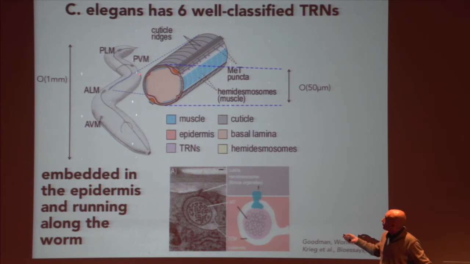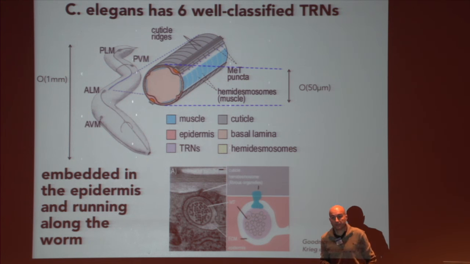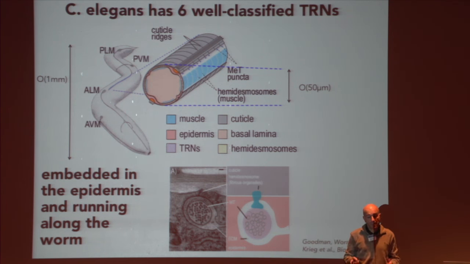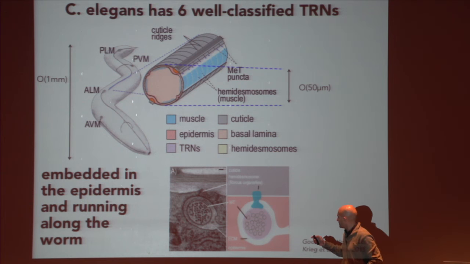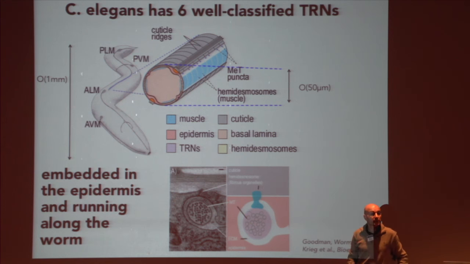You can consider this the inner tube where you have the intestine and the pharynx, and then you have another outer layer where you have the epidermis, which is sustained by the muscles. Then you have these touch receptor neurons. I don't know if it's quite visible, but there's a purple line running along the body, which corresponds to a touch receptor neuron. These touch receptor neurons run all along the body of the worm, and there are 6 of them. So let's pick this one, AVM.